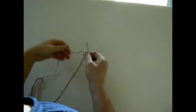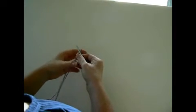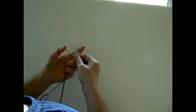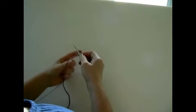And the back yarn here that's going to go over your index finger is going to be your working yarn attached to your ball. And the front yarn here that goes over your thumb is going to be your long tail. And you'll hold them both here with your fingers down there like that.